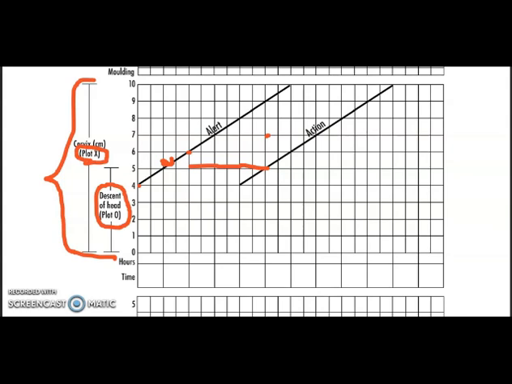Then for descent of the fetal head, you need to plot using a 0 or an O or a circle. Both cervical dilation in centimeters and descent have points where they end. So descent, you begin plotting at 5, ending at 0.